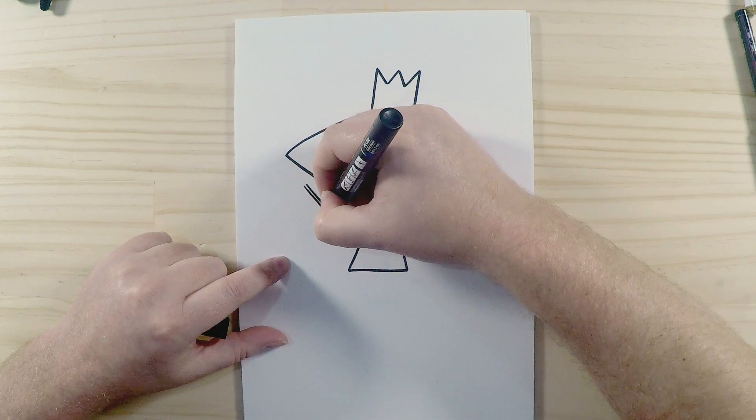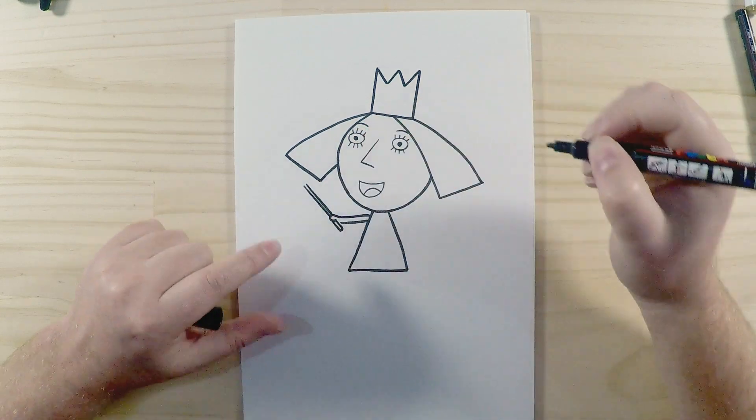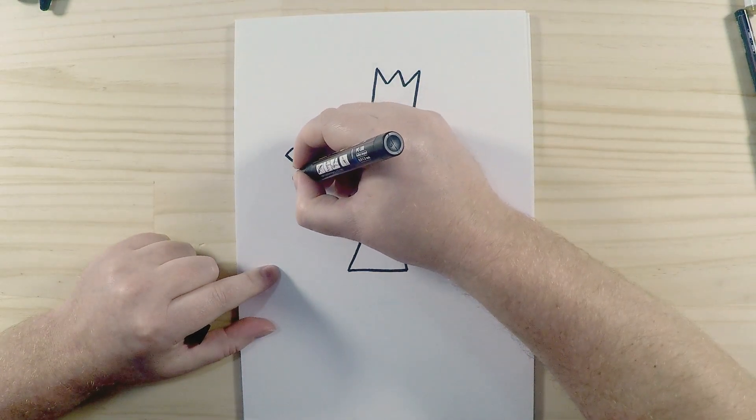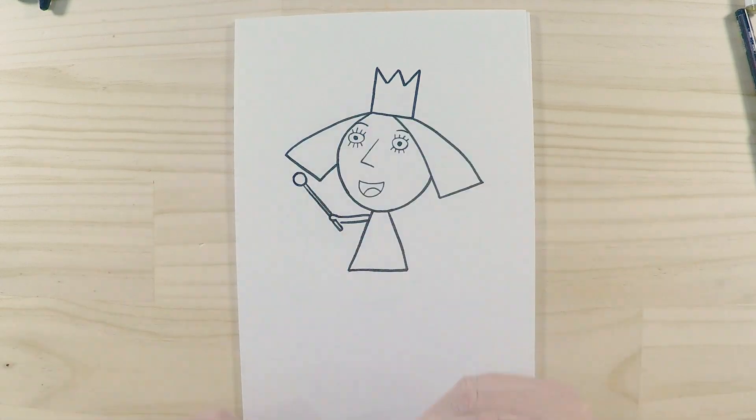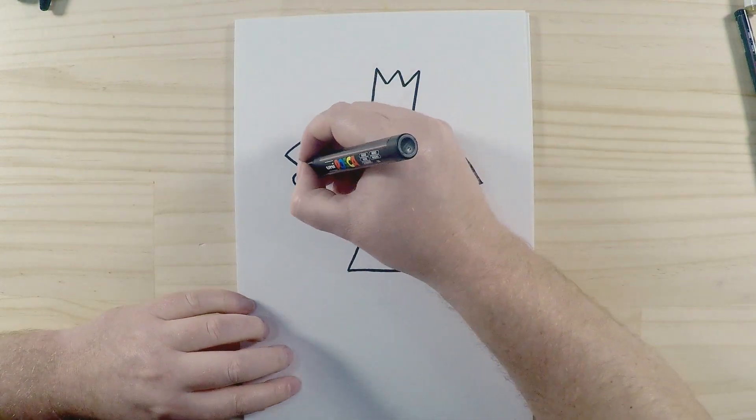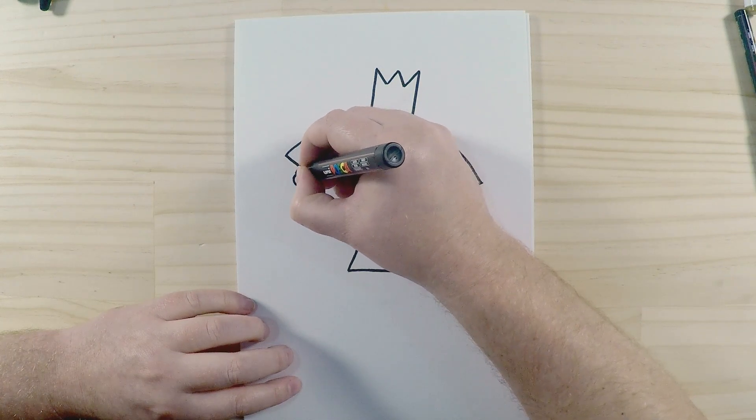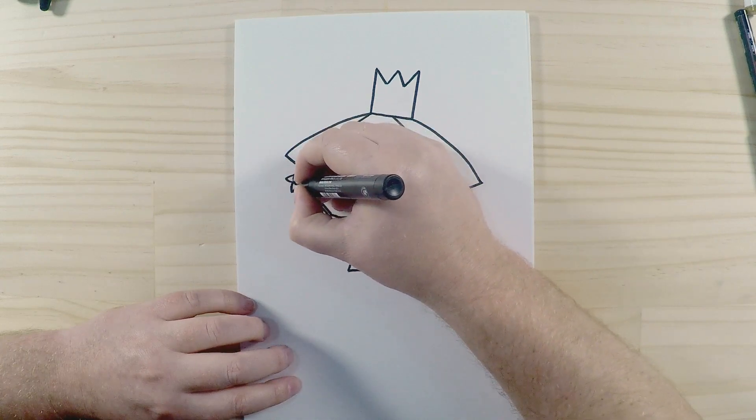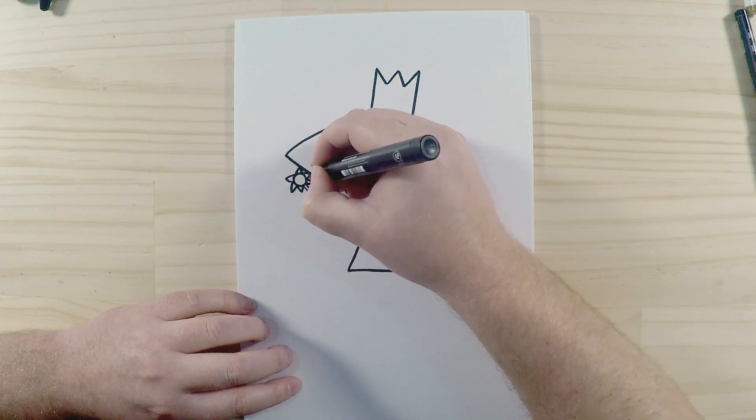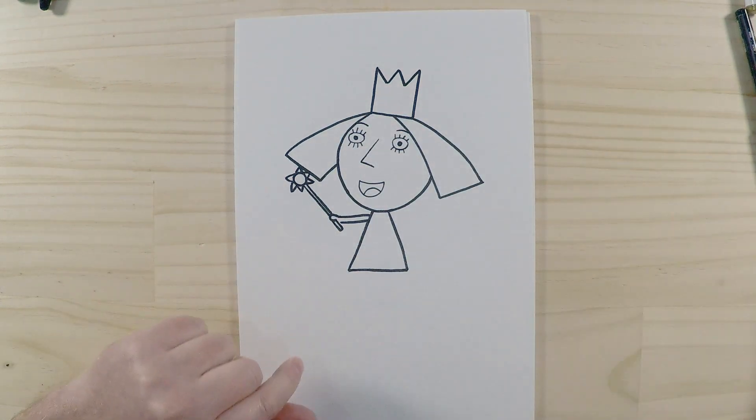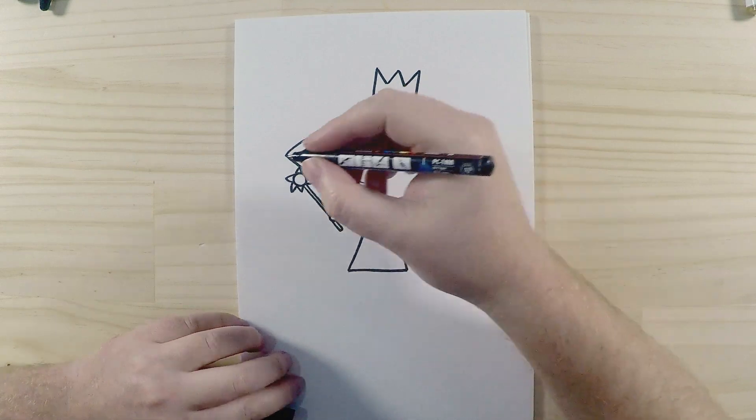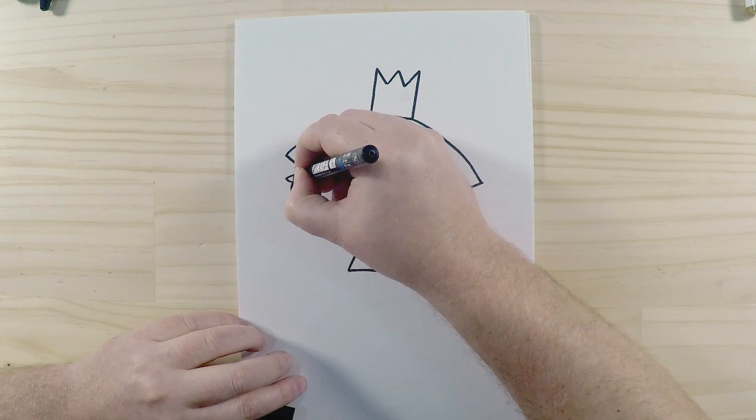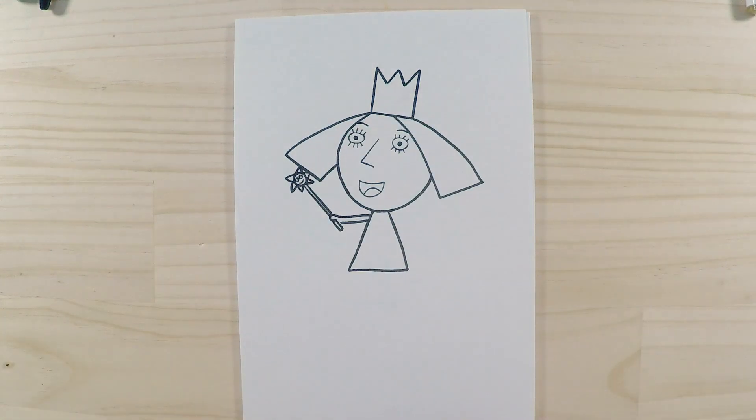Two lines just like that, so it's kind of her holding the stick to the magic wand. Then the magic wand is a nice circle like that. You'll notice that all the magic wands there, it's actually separated, well it's actually like a star, so it's got some triangle shapes around it like that. Now inside that circle, they've always got a little face, and you may want to get a smaller pen or pencil for that because it gets quite tiny. A little face and smiley face, so it looks very cute.